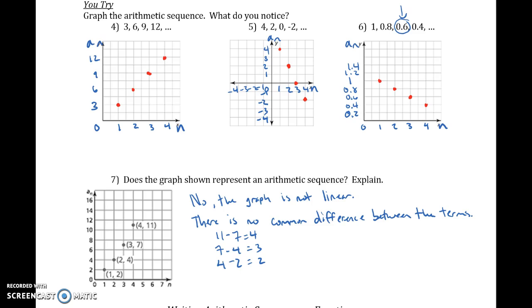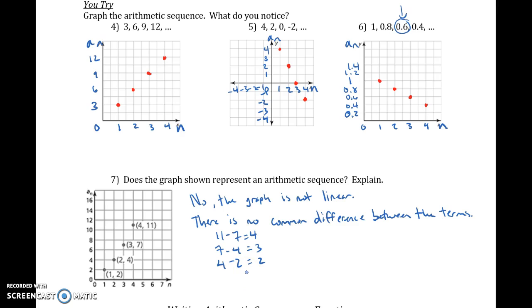All right, so go ahead and check. And one thing I forgot to mention earlier, make sure you are labeling your axes, like not just x and y, but n and a sub n, or you can say term and value, or term and number. We want to make sure we have our labels correct, okay? And 7, either one of these would have been fine. If you wrote both, that's great, but I only needed one or the other. And if you're saying there's no common difference, definitely show me the work to prove that there's no common difference.